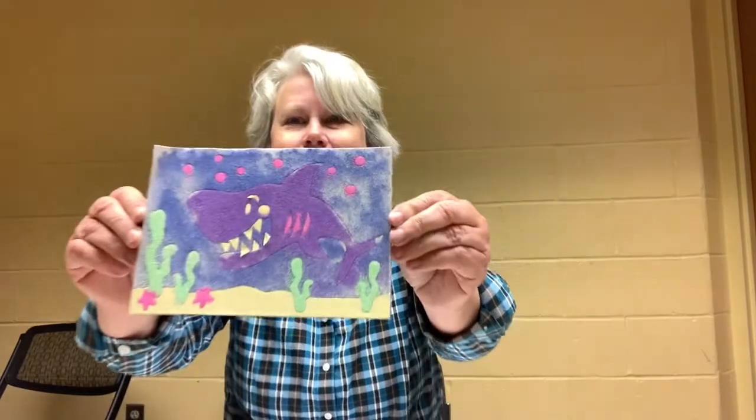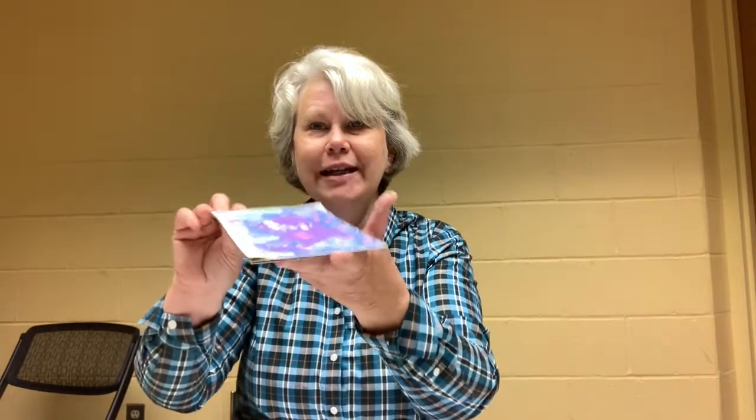Now that I have the gills and the bubbles done, I'm going to turn it right over so it falls straight onto that piece of paper protecting my table. Look — I peeled up a corner a little bit; if that happens to you, just get out some glue and tack that down underneath, and that will hold it secure. I'm on my last part, so I'm going to put this white sand at the bottom of the ocean. You can use whatever colors you want; you don't have to use the colors I use. Then knock off the extra.